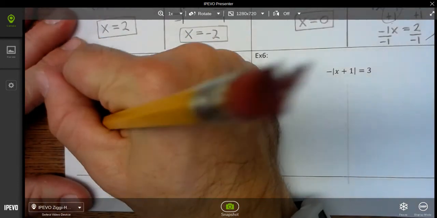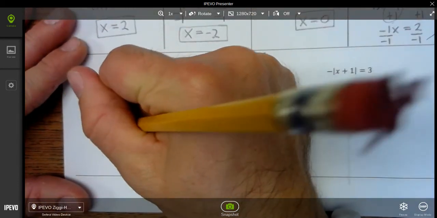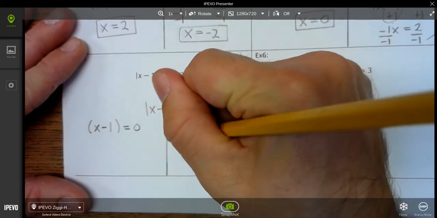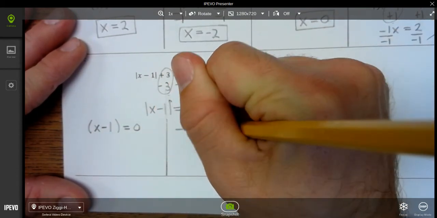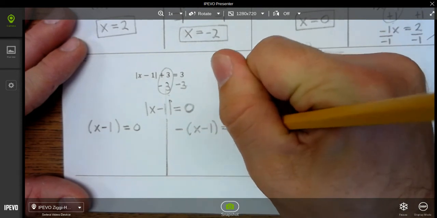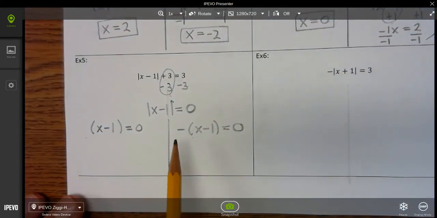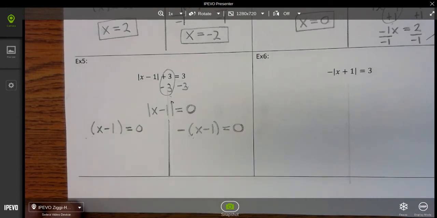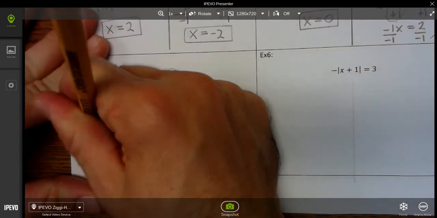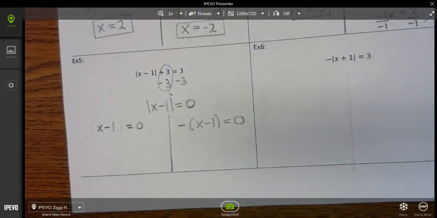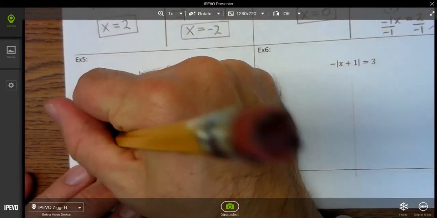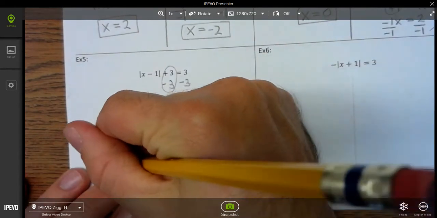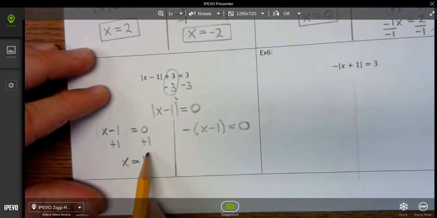So we have a positive side: positive (x minus 1) equals 0, and a negative side: negative (x minus 1) equals 0. The parentheses go away because we're applying the positive and negative. I haven't said it in any of the previous examples, but the absolute value bars go away because we're applying the definition, a positive side and a negative side. So on the left side, you can see we don't need the parentheses anymore. We add 1 to both sides, and so x equals 1.